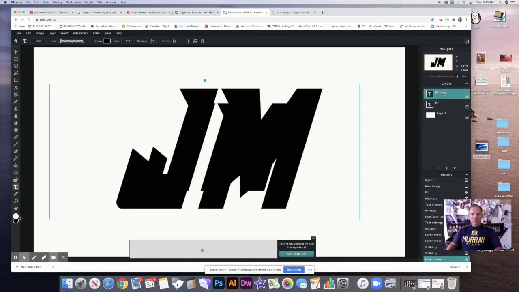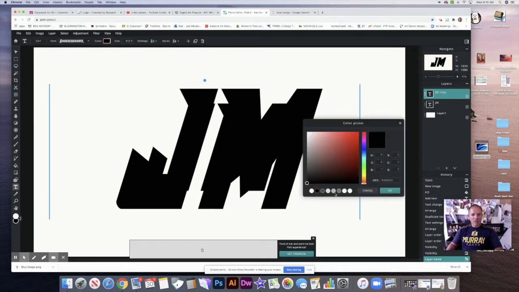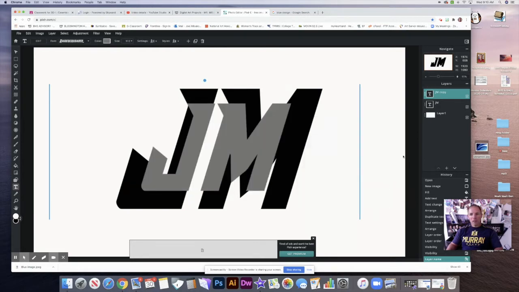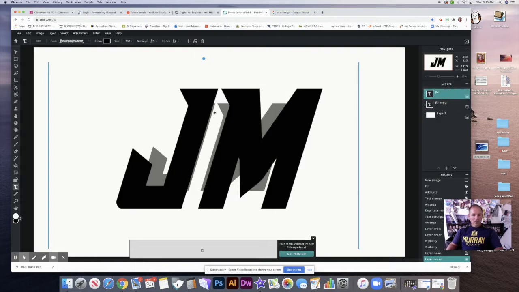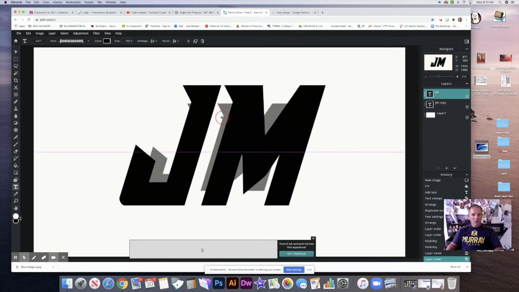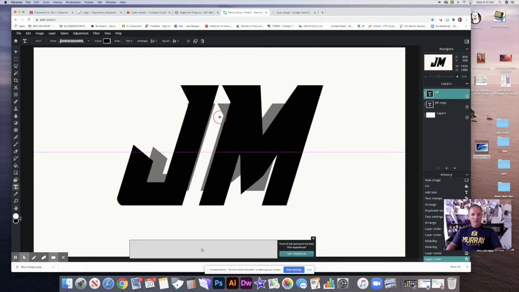So the copy version, I'd like this to be gray. So I'm going to click back on here and change the color of this to gray. It's like a medium gray, maybe a little darker than that. Hit OK. And I want to move this one on top so I can see the gray one right below it. And I'm going to move these, so I want to be able to see some of the corners of these letters. I'm just kind of going to move it so I could see some of the corners of the letters. Okay, I think that's okay right there.